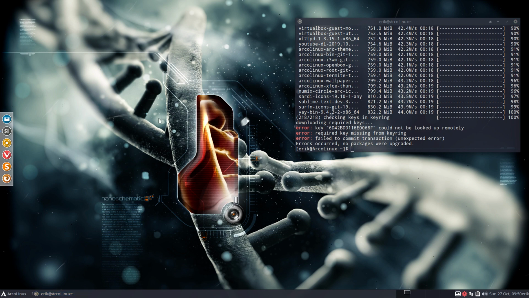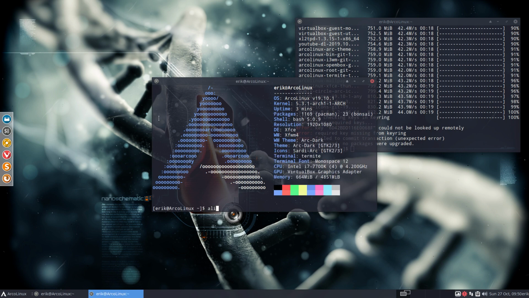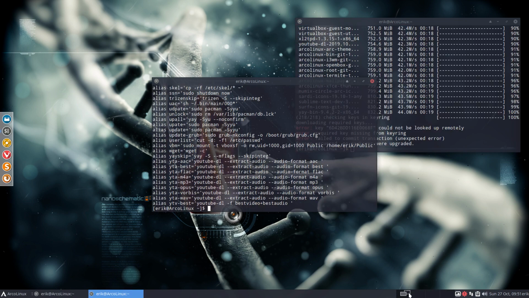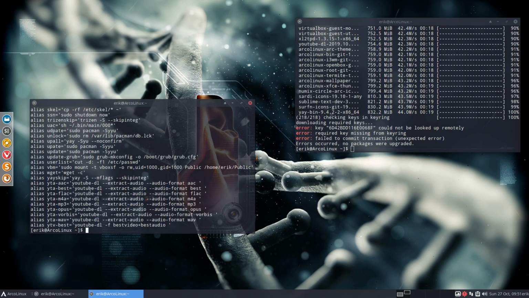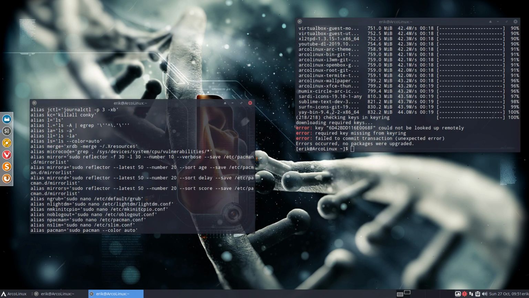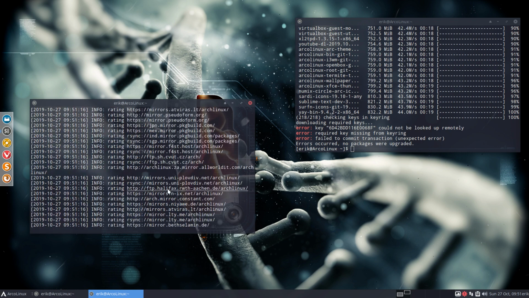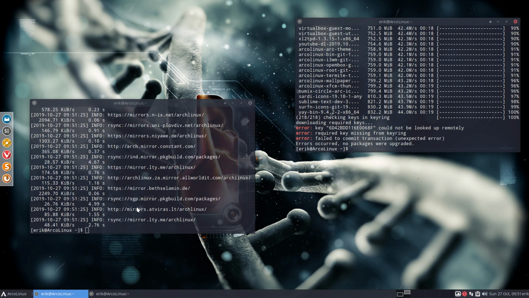Just saying that with Ctrl-Alt-T, there is an alias. You should check it. If this is the first time you ever laid eyes on it, then you should check it. It's filled with aliases, and mirror is the one you like. Mirror and mirror A, mirror D. One of them will work, and it's going to make sure you get the fastest ArcoLinux servers around. So these download speeds depend on a server that's responding fast or slow. So if the mirror is not okay, then you get issues.